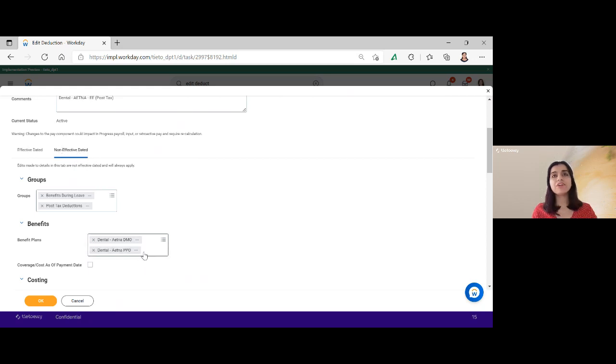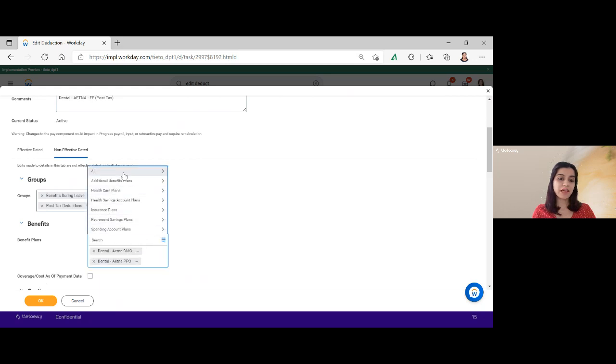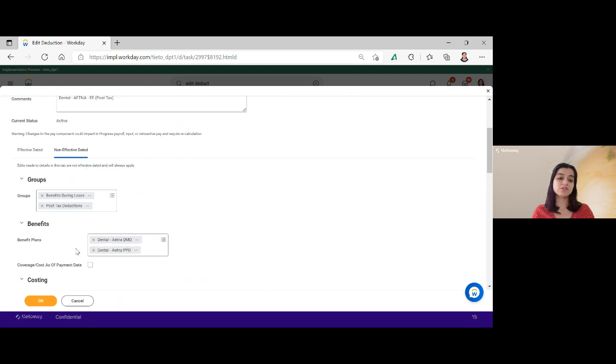So in case we have any plans which are being marked as do not use as of a future date, feel free to append something like plan not in use as of in the benefit plan name, so that people should not mistakenly select a plan which would be marked as do not use in the near future. This is just a suggestion because this prompt is a non-effective dated prompt. So something to be mindful of when we are configuring this.